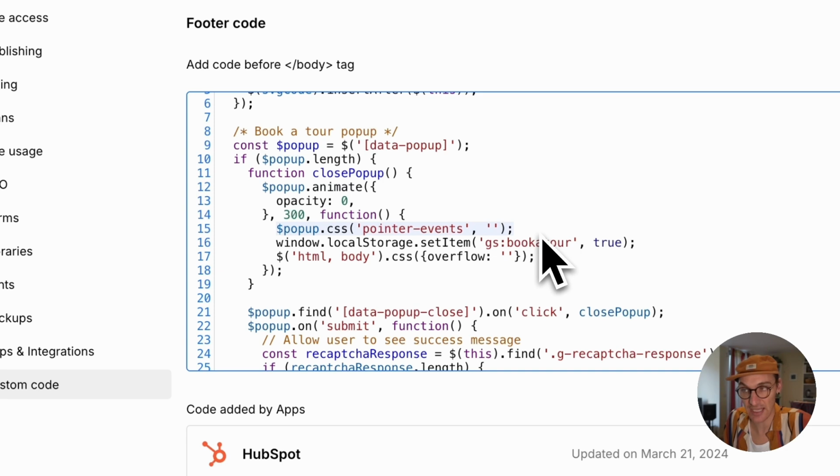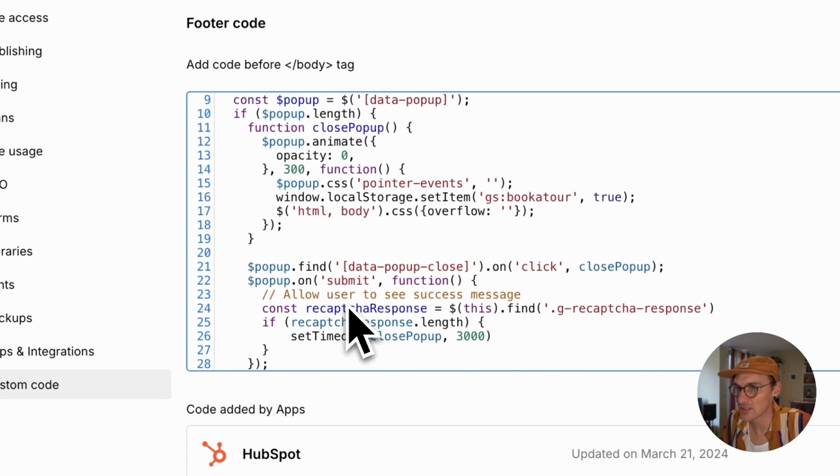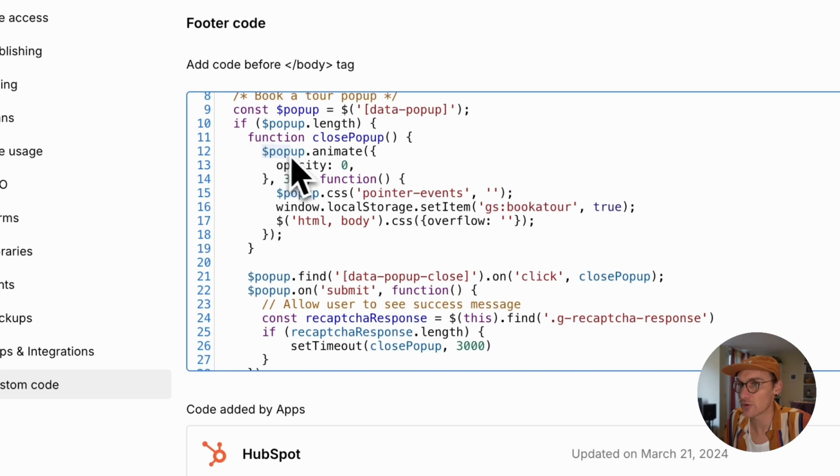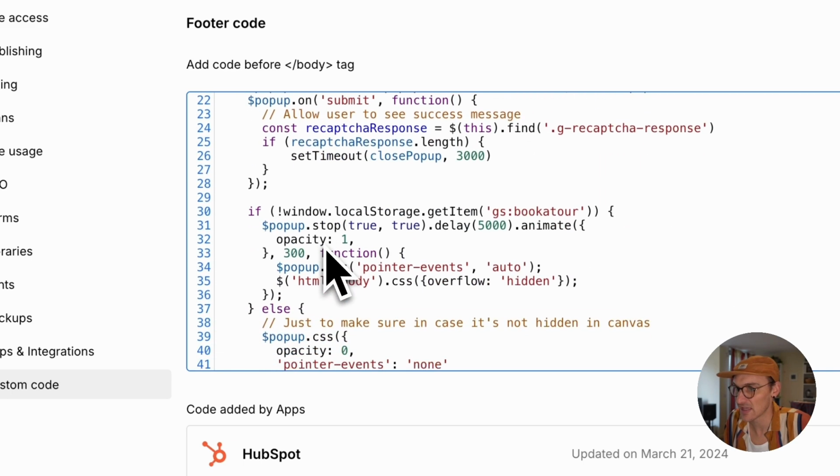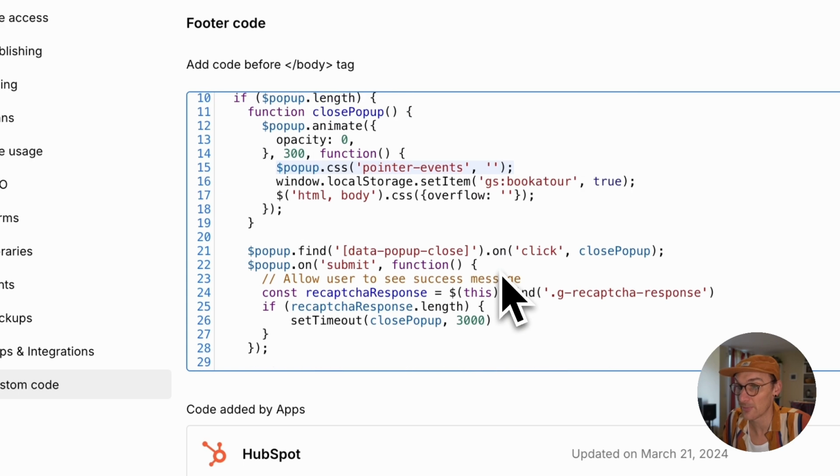I can go into that if you'd like. Let me know if you're interested in a jQuery animation lesson or something. But as I say, you can simply put the jQuery element and animate, and it will animate just as you expect with GSAP. So anyway, on completion, we remove the pointer events because they are set to auto when it animates in, we set that cookie, and then we allow the user to scroll.